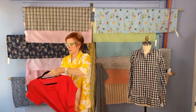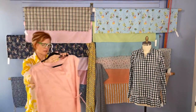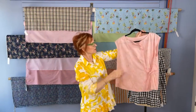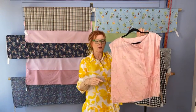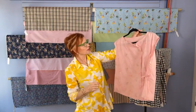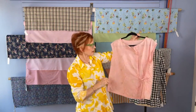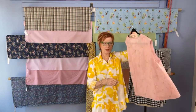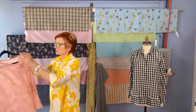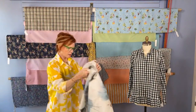You can, of course, make it any length you want. And the blouse, same details other than a different kind of sleeve. It's bound at the arm's eye rather than having the extended shoulder and the folded armband, but it still has the bias binding at the neck, same pleat, same tie, just shorter, and this is in a little embroidered cotton. So you can make this in anything, really, including a fabric that we just got some more in.